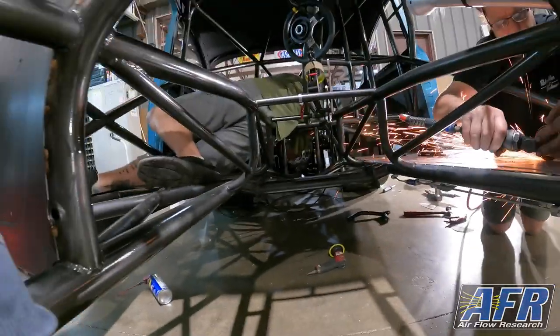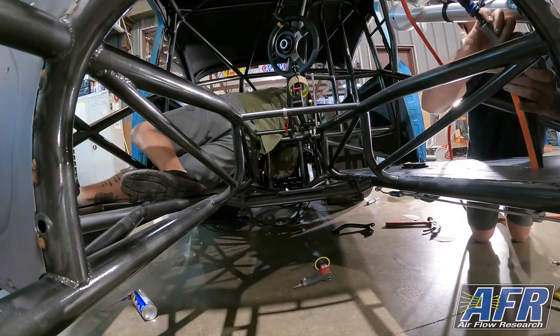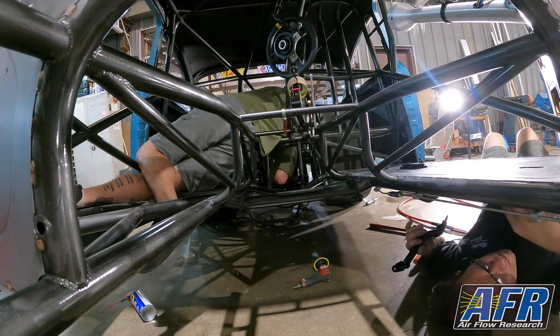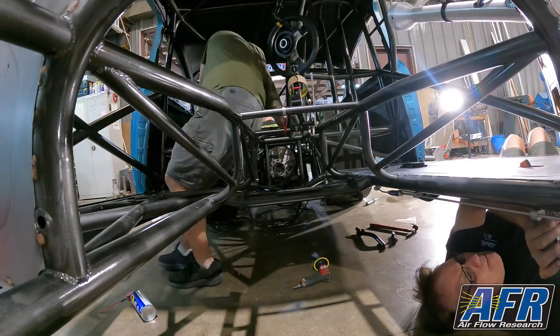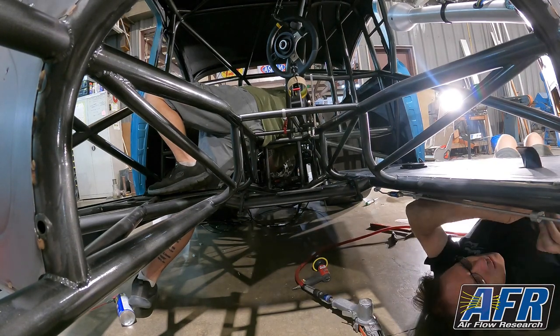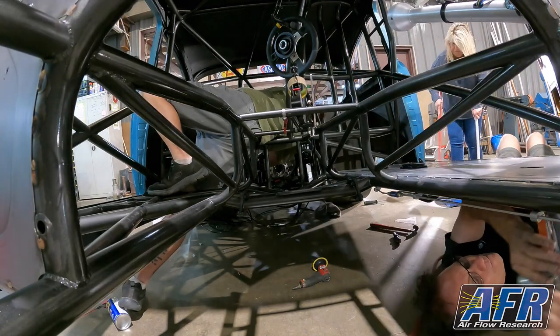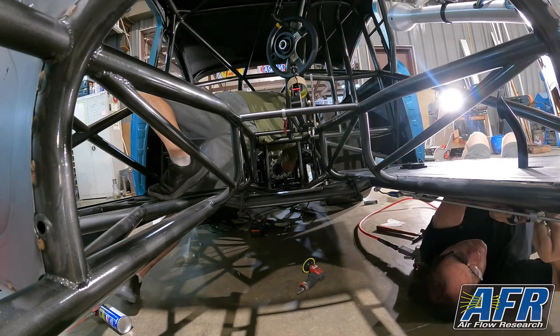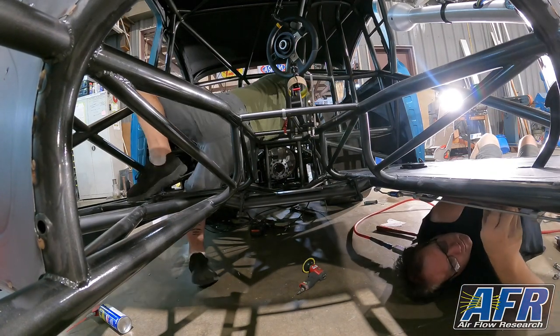Here you are boring some holes because you're cutting the slot for the brake pedal. I had it all in and fit, but I have to make it go up through a floorboard, which, you know, like I say, you do everything two or three times. It's just really hard. I'm sticking the pedal up like, oop, it doesn't fit. Oops, it doesn't fit. Rewatching this. There it goes. Check it out.